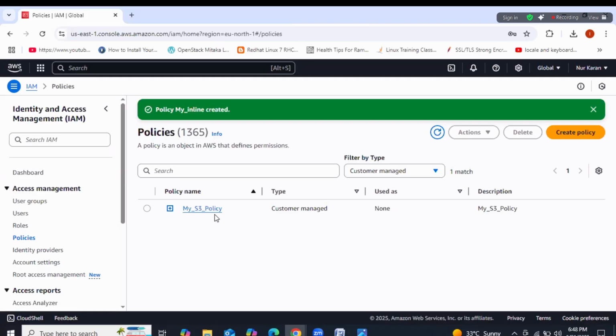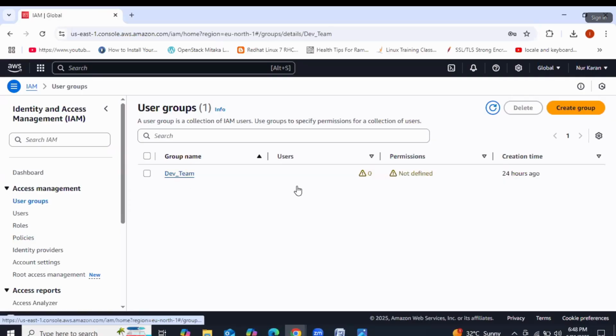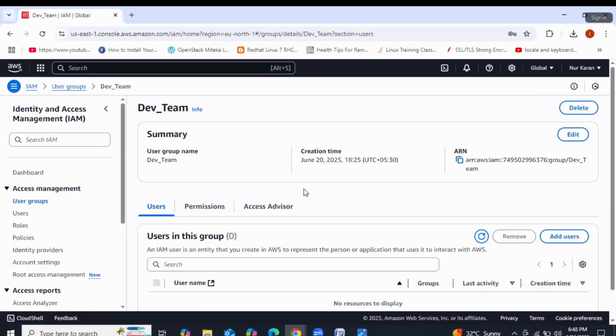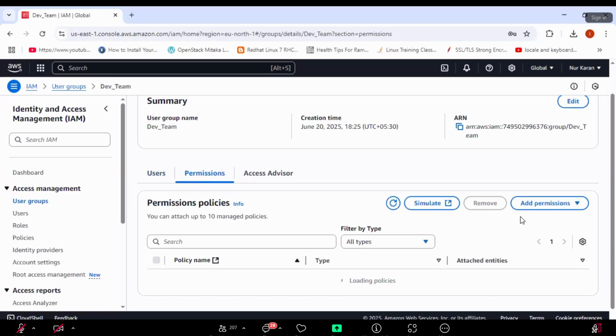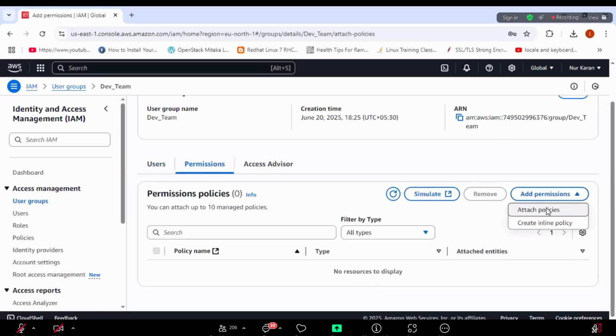How to manage the policies with IAM user, with IAM. If you want, you can assign this policy to a group also. Just double click on top of the group. Same actions, same permission field we have, then add, attach. That's it.